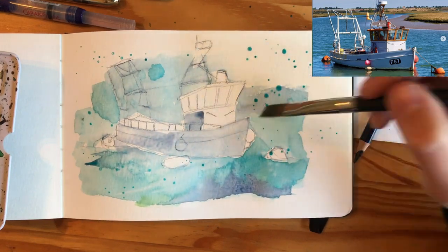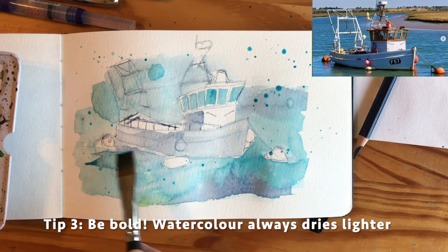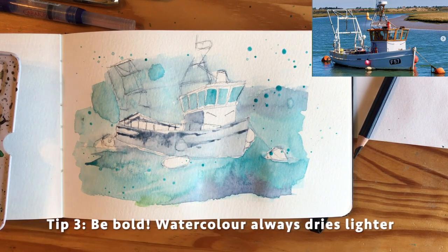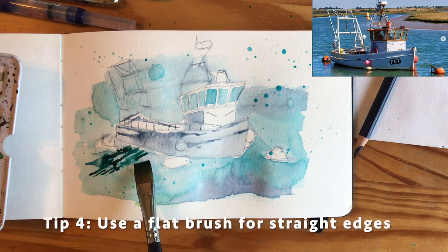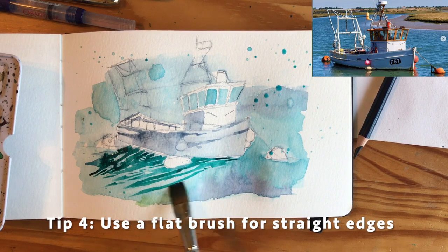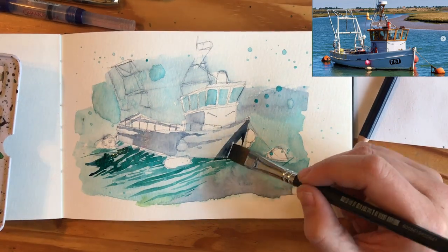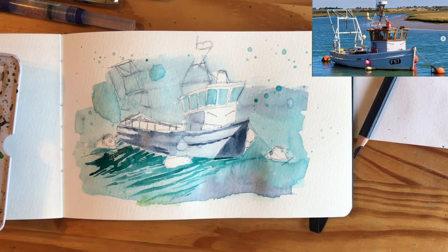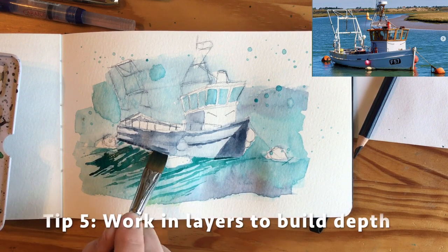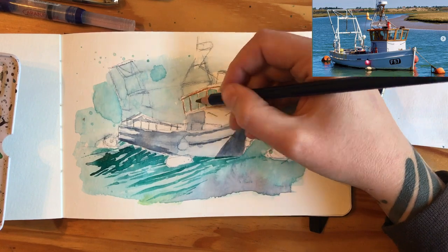So you'll see in a minute that it dries a lot lighter than what I initially laid down, and that's part of the learning with watercolour, really. For instance, this turquoise that I'm putting down here looks really dark, but actually in a minute or two, once it dries, it lightens right up. And I suppose that's why I end up doing quite a lot of layers sometimes, just to build up the depth of shades, to create the depth in the sketch.